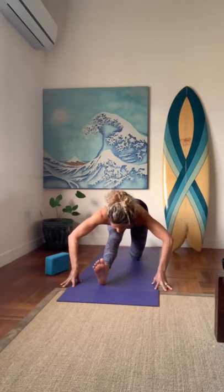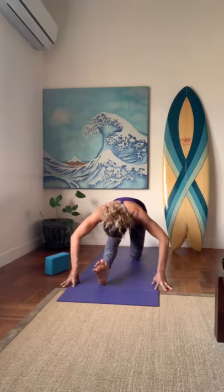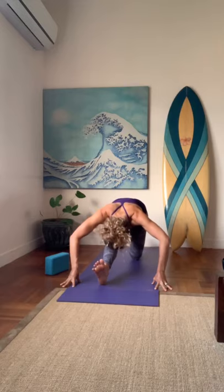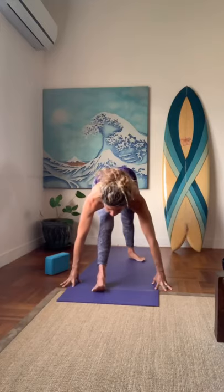Inhale, lengthen. Exhale, folding. Hug the right leg to the left, left leg to the right. Squeeze into the midline. Take another breath. Inhale, lifting the gaze. Transfer into Prasarita Padottanasana.